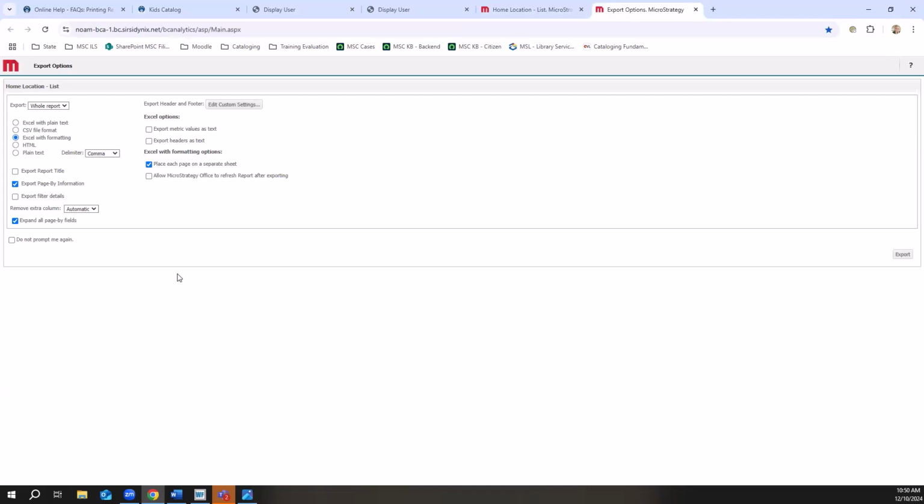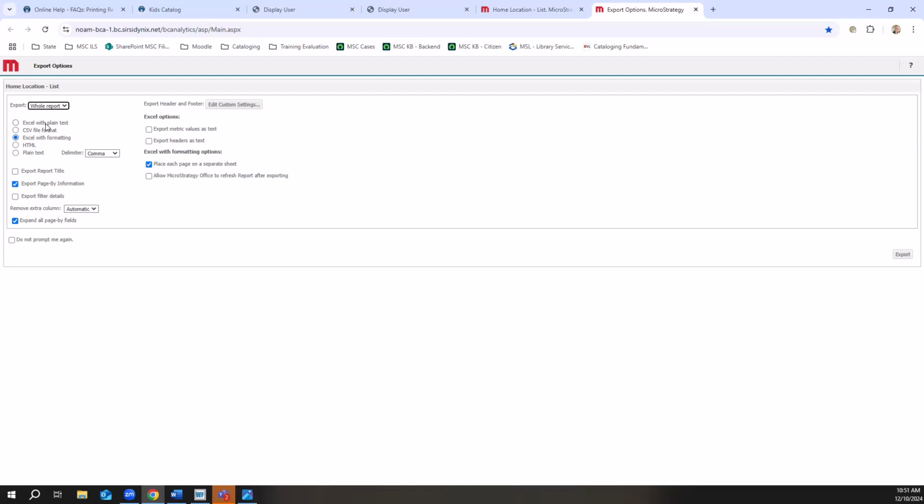And once I export this, I can always just print it from Excel. But before I do that, BCA has some questions for me. From here, I can choose whether I want to export the whole report. Spoiler alert, you usually do, and that's your only option. You can also decide, oops, I didn't mean to choose Excel with formatting.